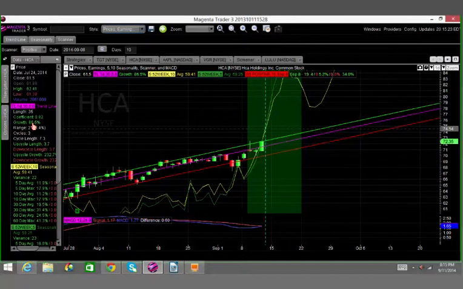I also have a mathematical calculation that you don't have to know math for, but you can understand it. The coefficient analyzes how straight the stock is going. I love a stock with no surprises. We call them strong and steady in the Magenta family. If that is going very straight, that number approaches 1.0. Anything above 0.8 is a current trend. We see that the coefficient is 0.92. Very little surprises.